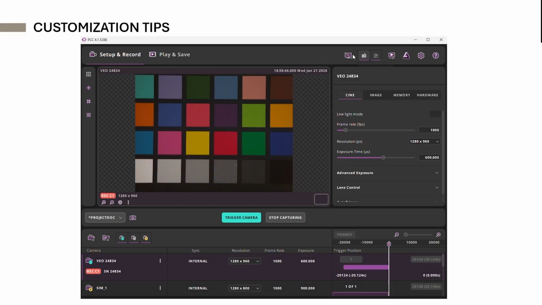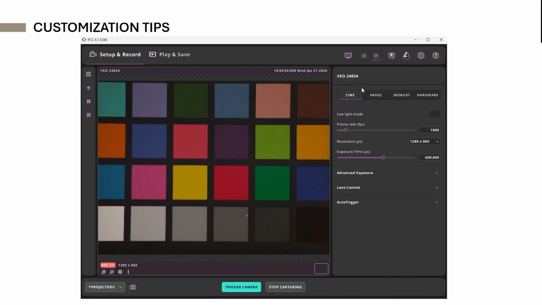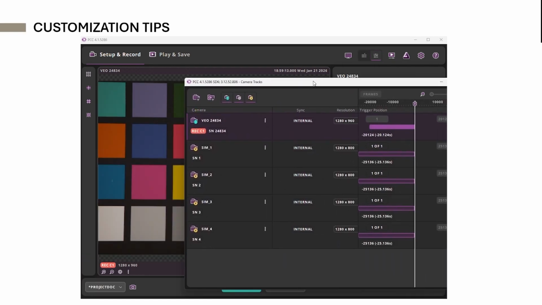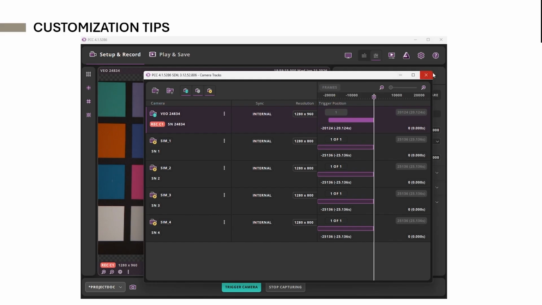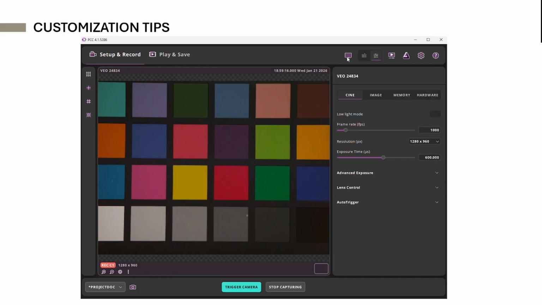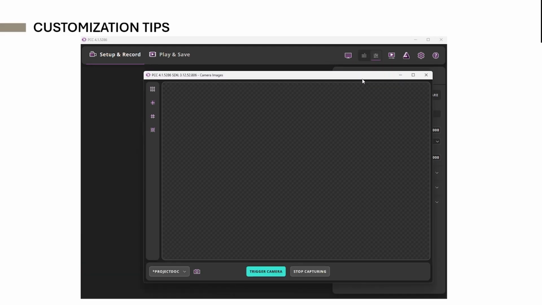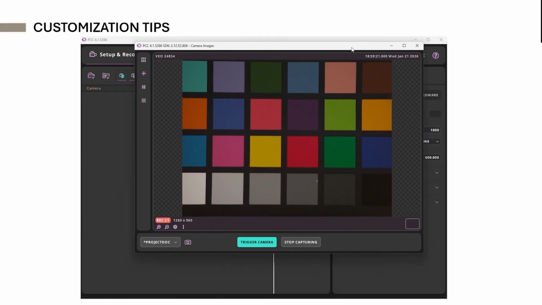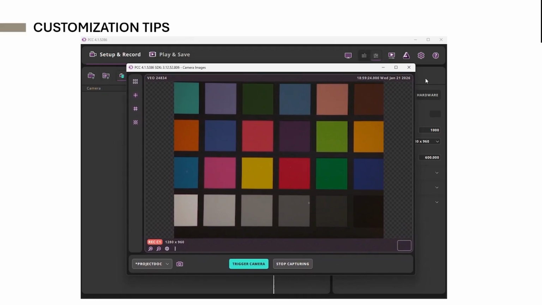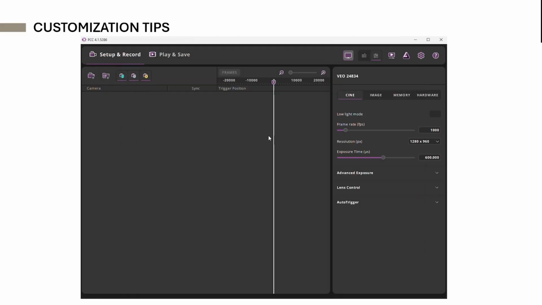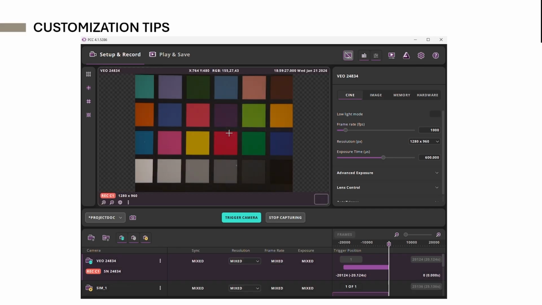Before moving on to section 2, I wanted to go over some customization tips. A great feature of PCC 4 allows you to customize the workspace by popping out the image and tracks panels for a dual monitor workstation, or collapsing the 3 main sections when you need more screen space. Customizing your workspace in this way is quite easy and can really streamline the process. Your preference might be different when working with a single camera or multiple, and we'll cover that in a later video. Either way, we recommend to familiarize yourself with the different panels and sections we have in the software, as it will optimize your experience.